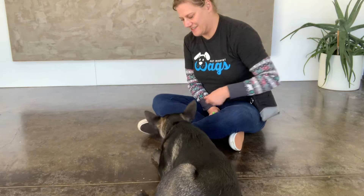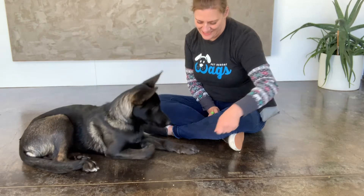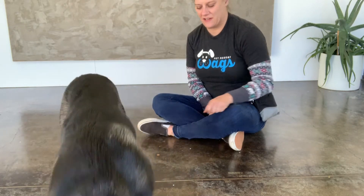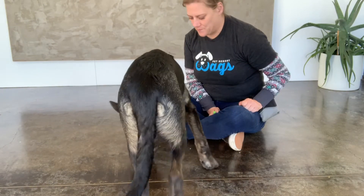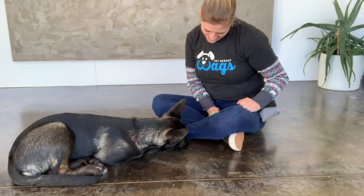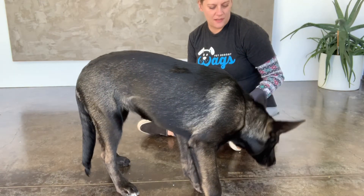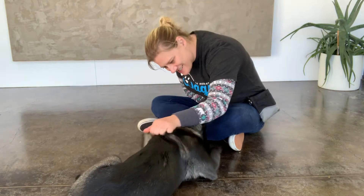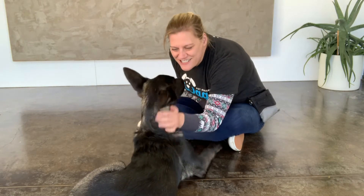I mark it with my click as soon as she's just about to complete the behavior — with her butt hitting the ground or those front paws. I like to work in really small sessions, five or ten repetitions depending on the dog. Kahana really likes to work, so I can usually get about 10 behaviors out of her before she gets a break. A break can just be a few minutes of playing, love, cuddles — whatever the dog needs.